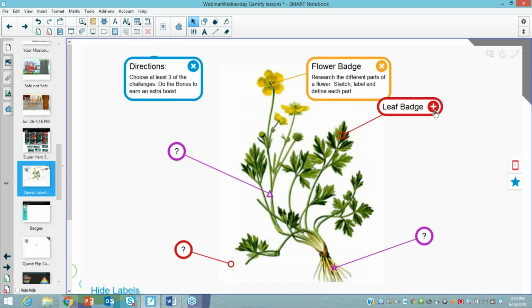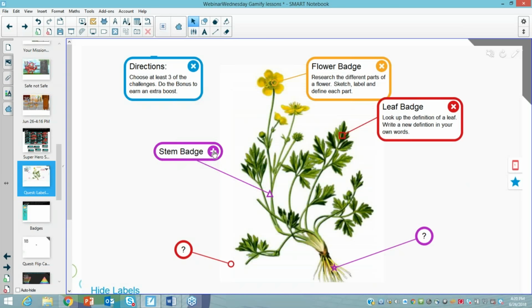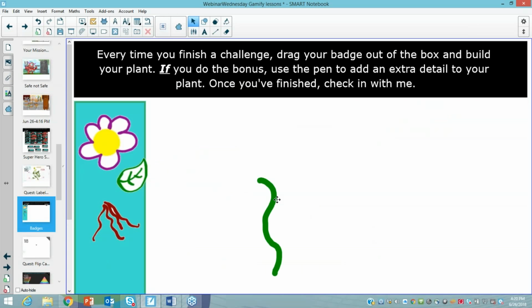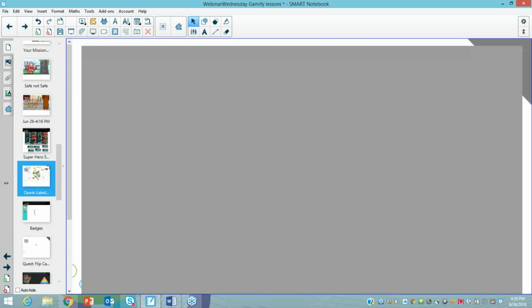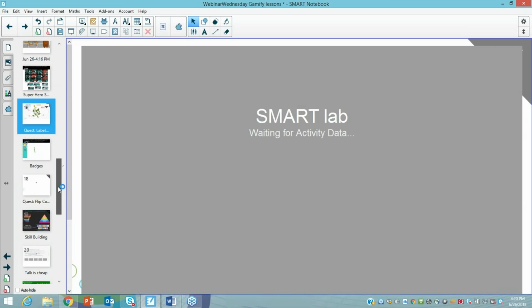So they may decide, as an example, that the first thing they want to do was perhaps a STEM badge, because that was pretty achievable and they could do that fairly quickly. And once they've earned their STEM badge, they can obviously then bring their STEM into the page, go back to it, and then choose the next thing that they were going to do, or the next challenge that they were going to do.